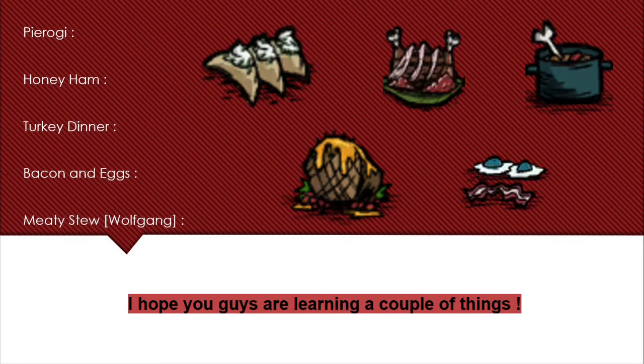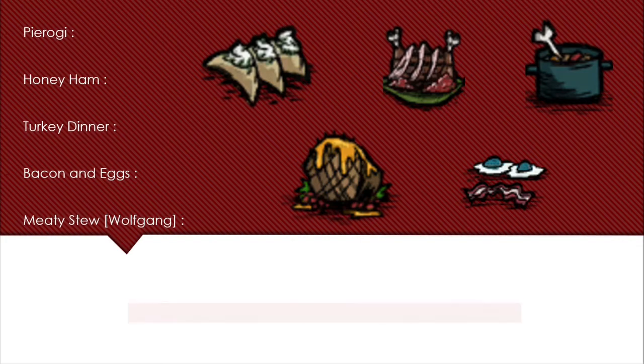And now we have bacon and eggs. So this is the fourth one on our list. Bacon and eggs requires 2 eggs and it requires 1 big meat and 1 small meat. So I would just suggest putting 1 morsel and 1 monster meat, and it'll give you bacon and eggs. And for the eggs, you can just transform monster meat into eggs using the birdcage. And bacon and eggs is another simple food.